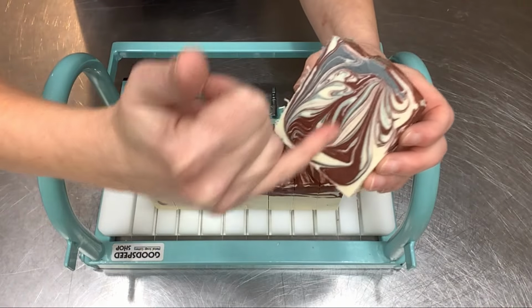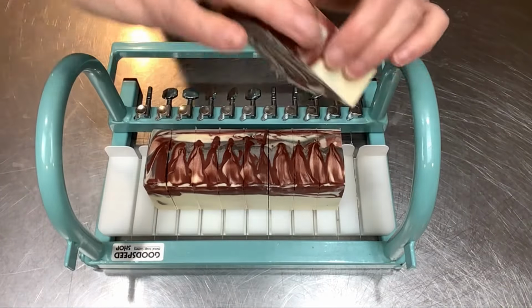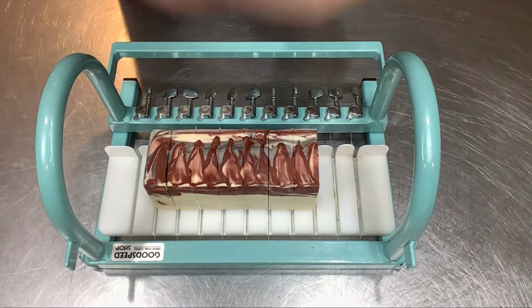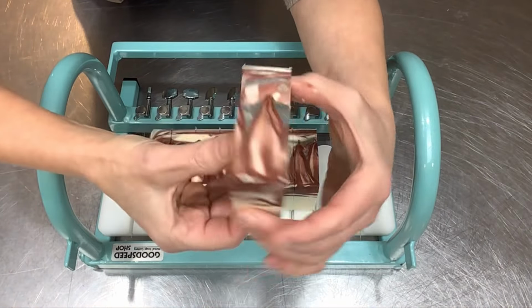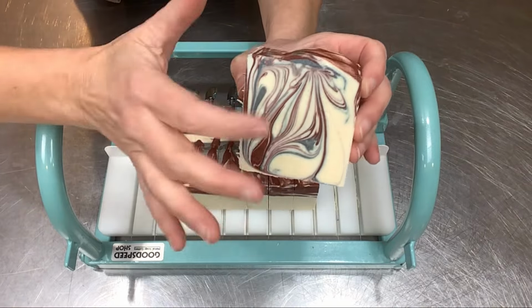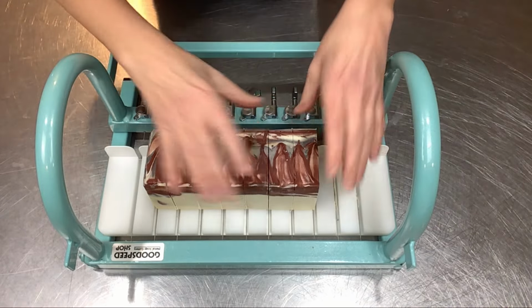So I poured the colors on, staggered back and forth, but by the time I brought my hanger through, it's pretty mishmashed up, but oh wow, those swirls are hitting it. And the essential oils smell fabulous. So all natural, triple butters, essential oils. These little soaps, I think, are powerhouses. Oh, let's see if we can get a swirl going. I will do swirls at the end.